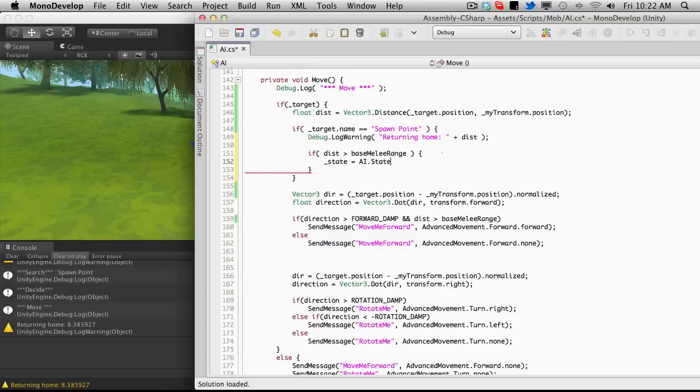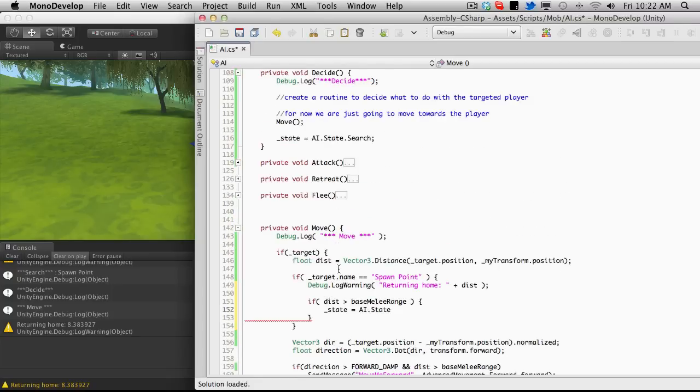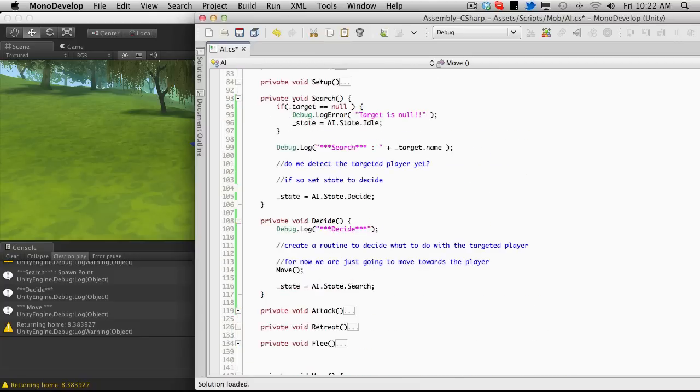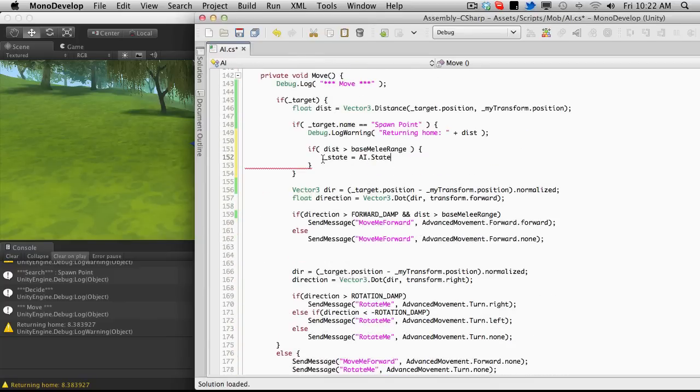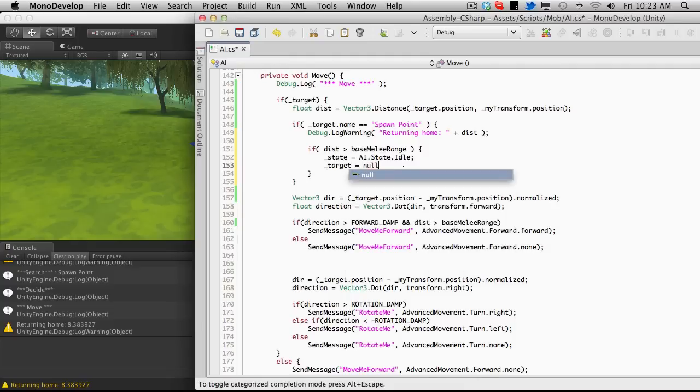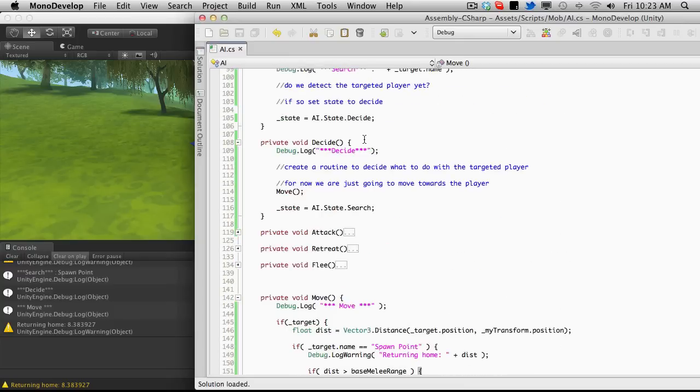And of course, we could actually probably just set the target to null. I think it's in our search here. Yes, it checks to see if the target is null, and if it is, it just sets it to idle. So because we do have that up there, you can set it to idle here if you want. You don't have to. What you can do is just go ahead and set the target to equal null. I'm going to, just because in my mind it's something I want to do, but if you did for some reason omit this line, we do have the line up here to catch it right there.